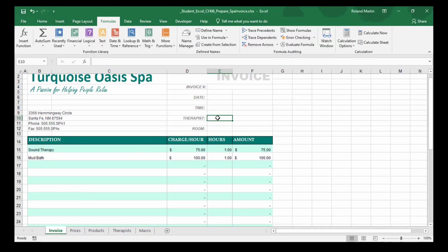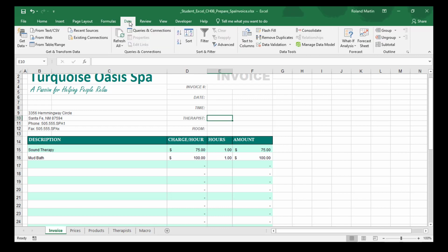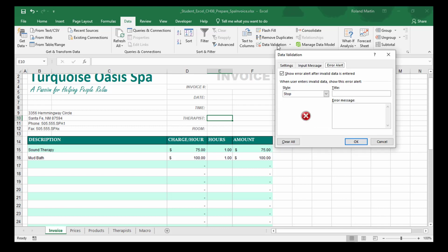So here we're going to use data validation, and the way that we're going to do that is we're going to go on up here to our ribbon again, and we're going to go to the Data tab. So make sure you click on the Data tab. Once you're here, you're going to see that we have Data Tools here as a group, and then we've got Data Validation. So I'm going to click Data Validation, and now we can see that we have the information we need. So what we're going to do is all that information that gave us from the other page, we're going to apply right here.